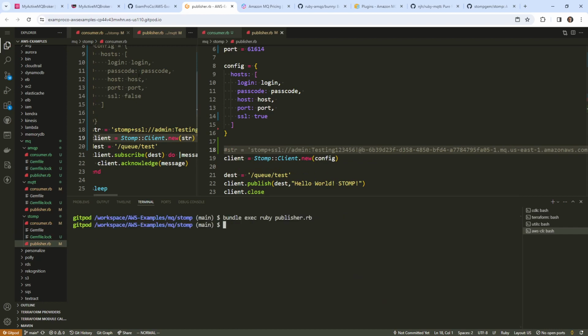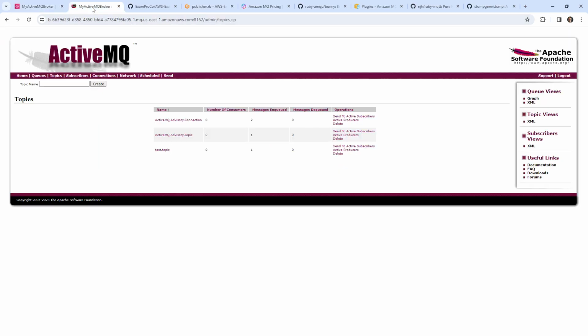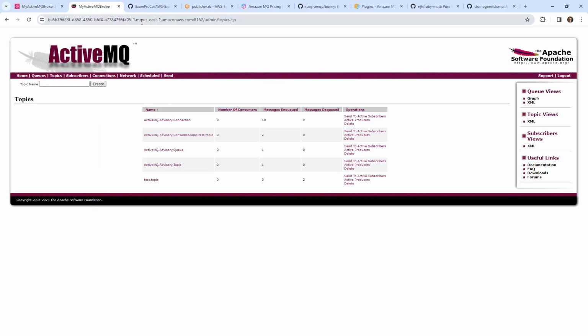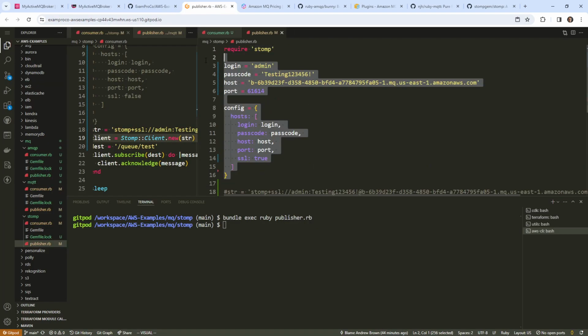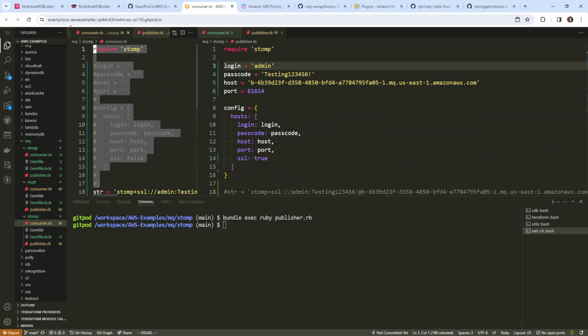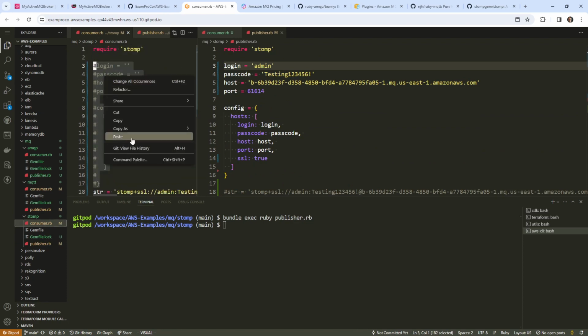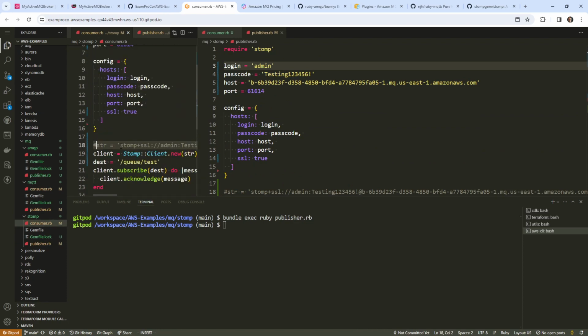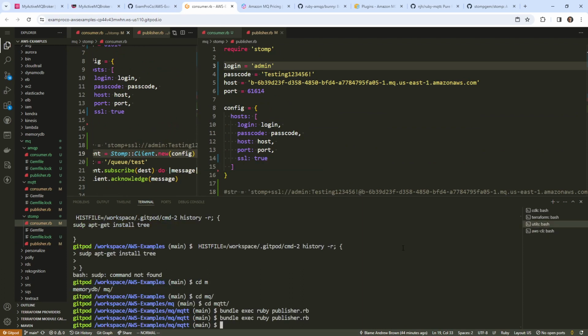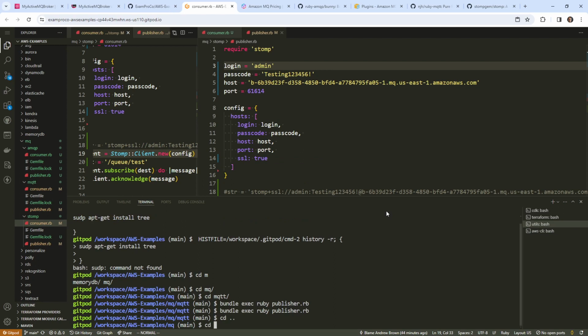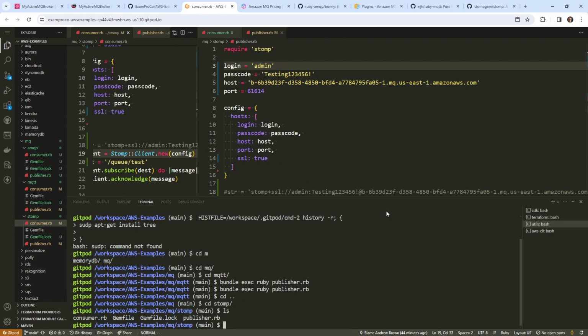So we did establish a connection. Well, at least we didn't have a problem here. The way we're going to know is if we take a look here and refresh, we can see that we have a queue in here somewhere. Something changed, so that is good. I'm going to go back over here, copy this over and paste it in, so at least that wasn't a waste the first time around. We'll just say config. And I'm going to have two of these open because that's how we did it last time, and that seemed like it worked a little bit better that way.